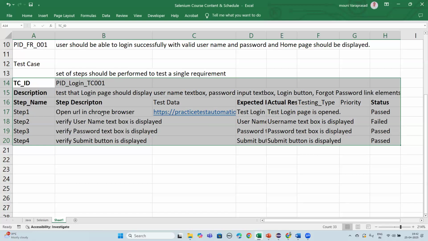First step, open the URL in the browser. Second step, verify this text box is displayed or not. Next, verify this password is displayed or not. Then verify that the submit button is displayed or not. So these are all actions that a user should test manually and then update the status accordingly.